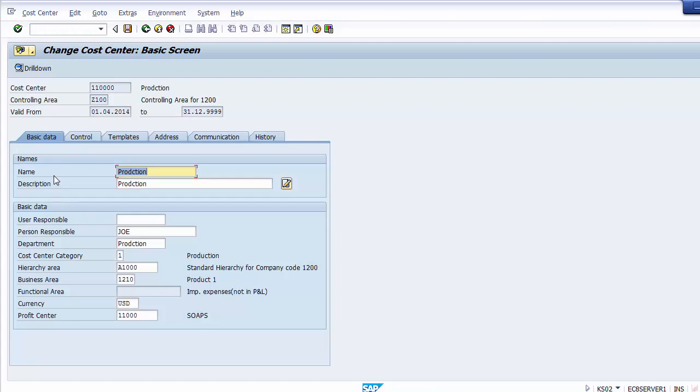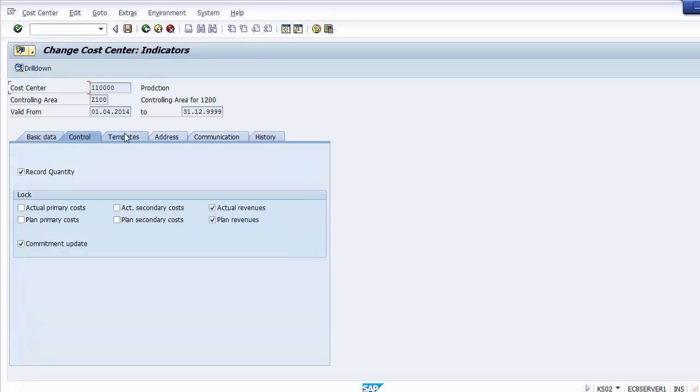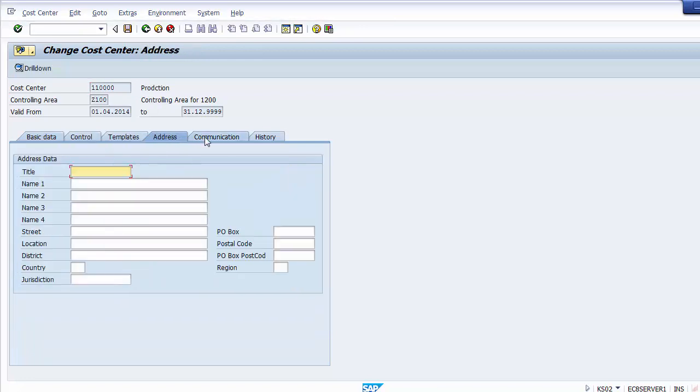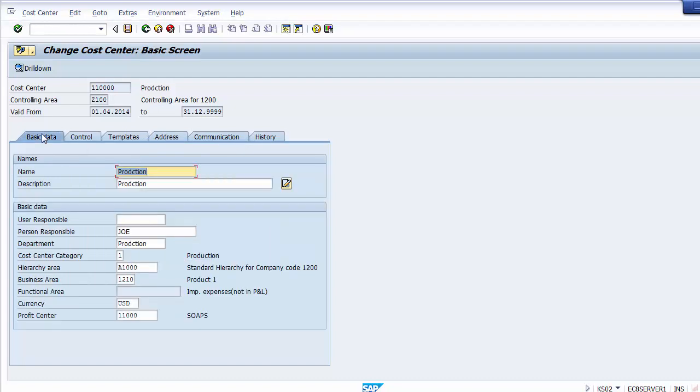You can have a look at the different cost center details mentioned in the cost center part: who had created it, what the hierarchy is, what the business area is, and what profit center is assigned to it, all displayed to you over here. In case you want any changes to be done, you can make the changes over here. As you can see, all the fields are editable, so the changes are allowed. This is where you can cross check and make the changes as per the requirement.